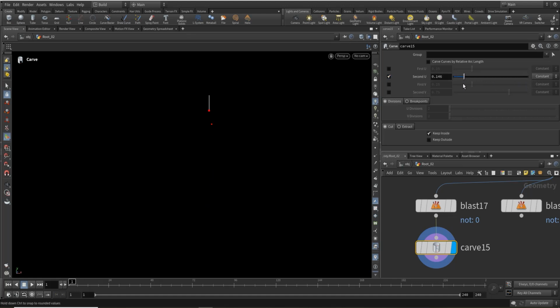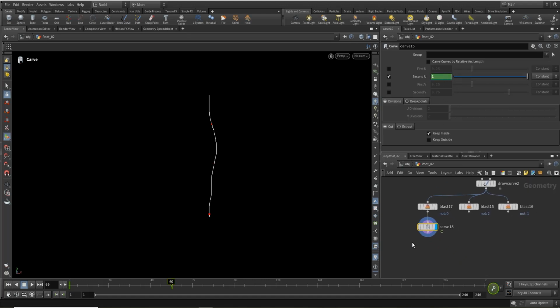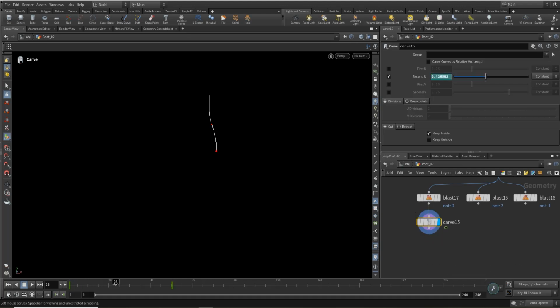So now what I'm going to do, I'll animate this parameter, second U, around 60 frames. And here we get our animated curve.